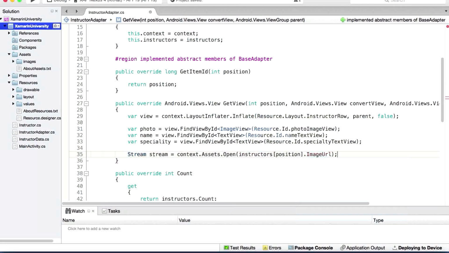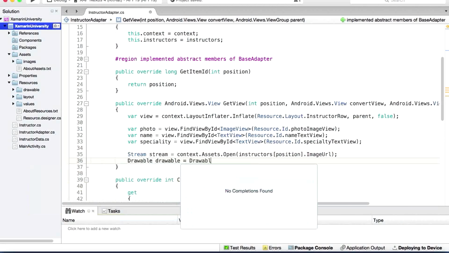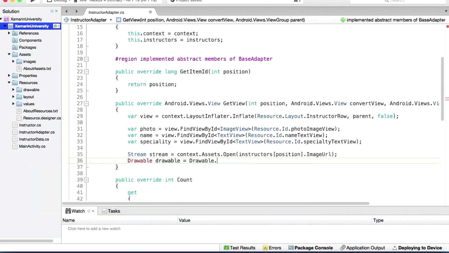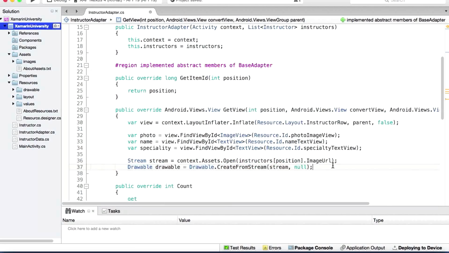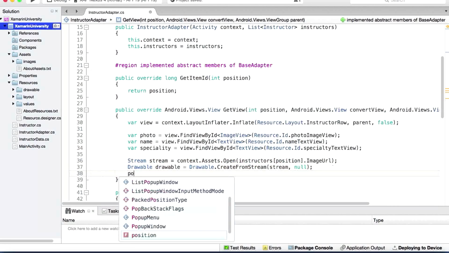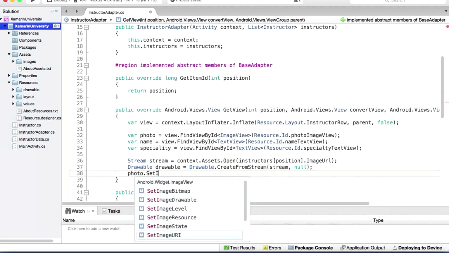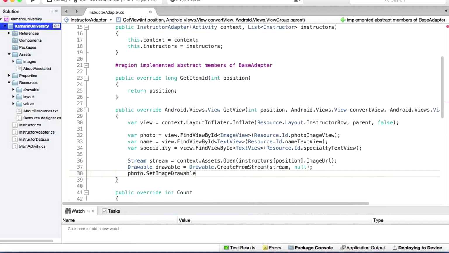Now we'll want to create a drawable from the stream. We'll just set a namespace for that. And then we can assign that drawable into the photo image view by using set image view.